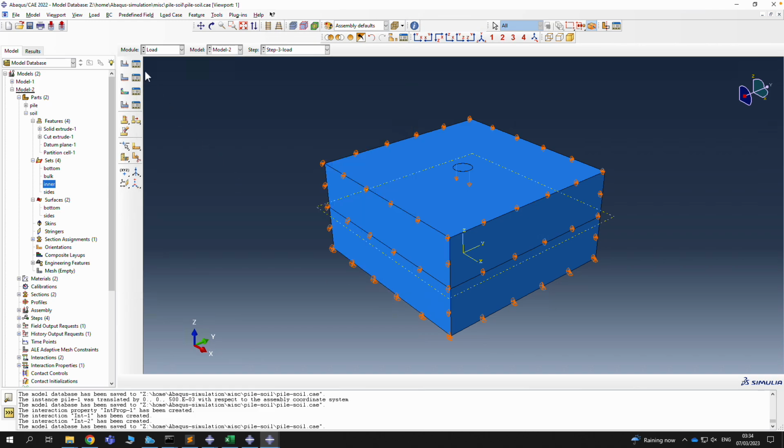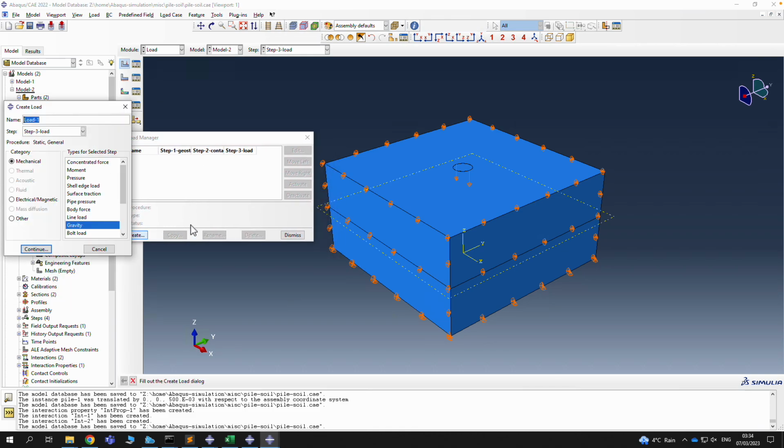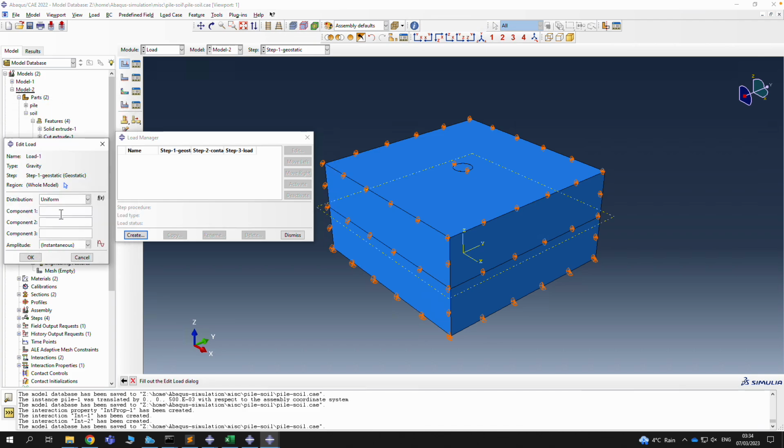Okay, another thing left is the self weight of the soil. This self weight should be applied in the geostatic step. It is self weight, gravity, mechanical, and the component here is in direction 3, and we can use some coefficient for g.